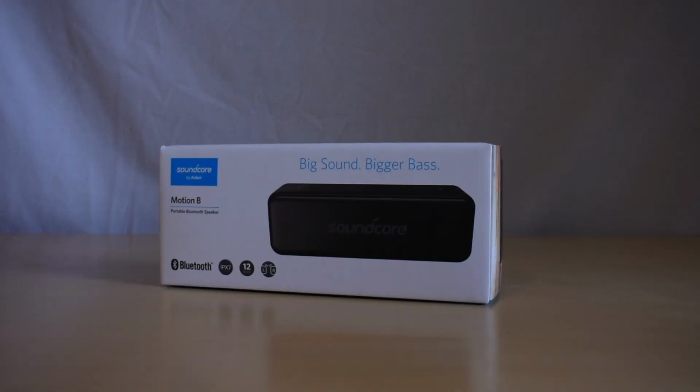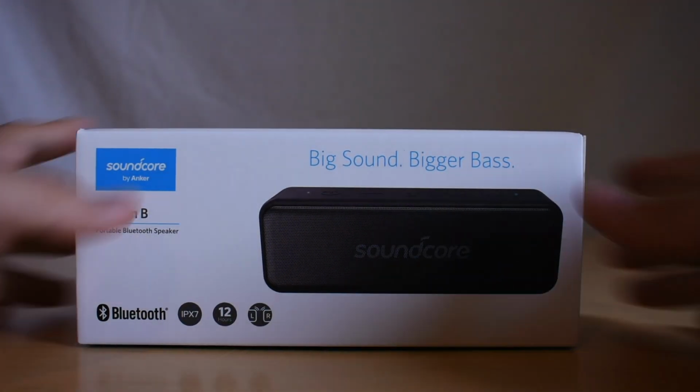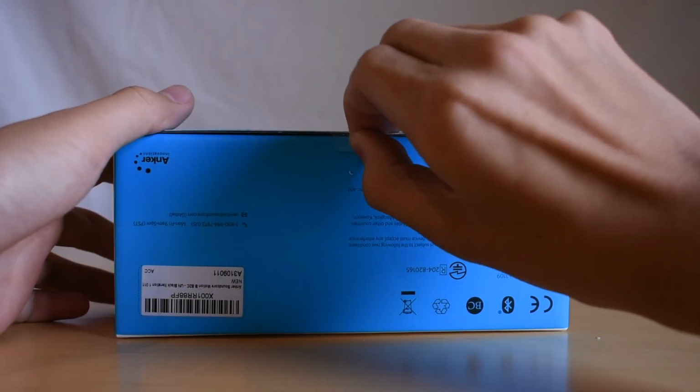Today I'll be reviewing Anker's newest portable speaker called the SoundCore Motion B, coming in at $33. In this video I'll be unboxing the speaker and giving you my impressions on it.